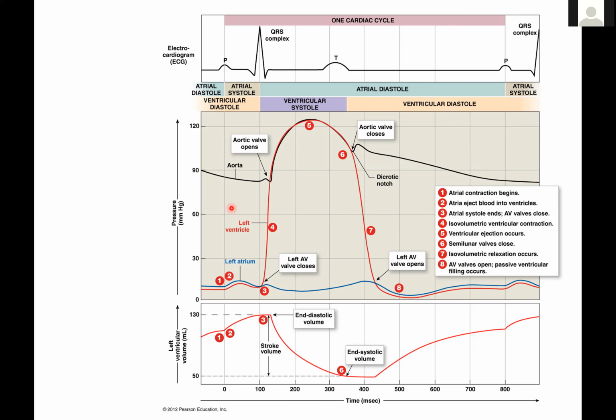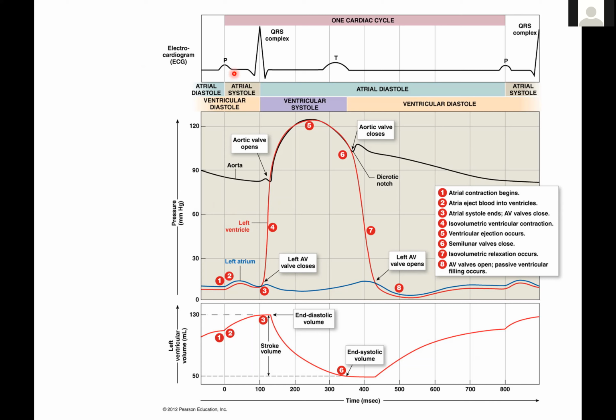Why only the left? Well, the left side of the heart is the side that feeds the systemic circuit and therefore directly keeps you alive. So it's not that these pressure and volume changes don't happen on the right side of the heart, they do. It's just that we report and measure them on the left side because the left side is where you get your lifeblood from, literally.